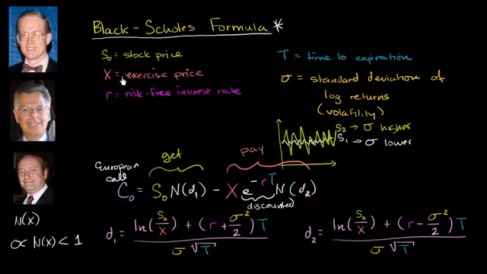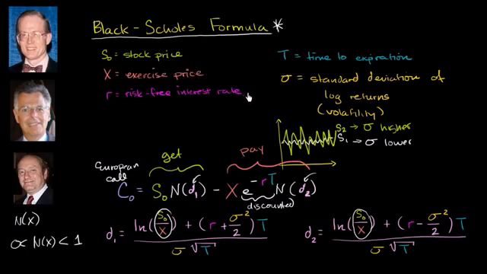But it also makes sense that the higher the stock price relative to the exercise price, the more likely that we will actually exercise the option. And you see that in both of these terms right over here. You have the ratio of the stock price to the exercise price. We're taking the natural log of it, but the higher this ratio is, the larger D1 or D2 is. That means the larger the input into the cumulative distribution function is, which means the higher probabilities we're going to get, so it's a higher chance we're going to exercise, and it makes sense that this is actually going to have some value. So that makes sense, the relationship between the stock price and the exercise price.